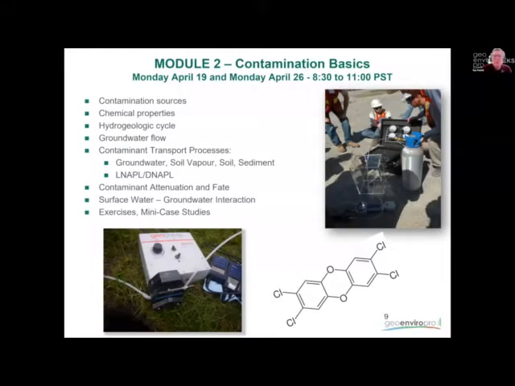We're going to move into contamination basics. We're going to be covering the nature of contamination. How does it get from the source above ground into the source below ground? And what are the processes that act on that contamination? What are the chemical properties that give this stuff the ability to either get into soil vapor, get into a breathing space, dissolve into ground? And what happens once it's in the subsurface? How does it migrate? What are the processes involved? What are the attenuation processes involved? Natural or induced attenuation processes?